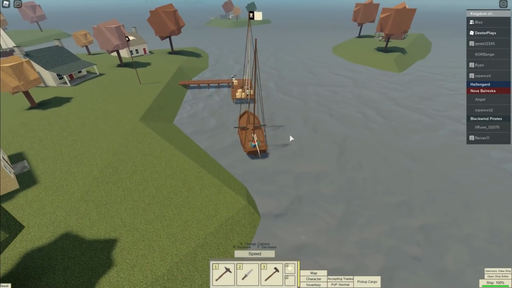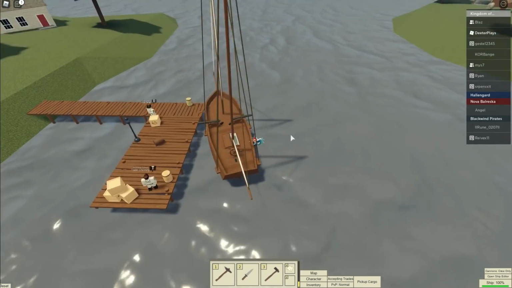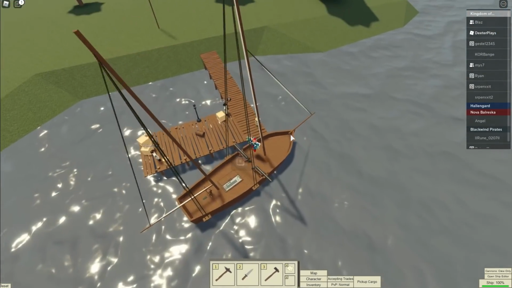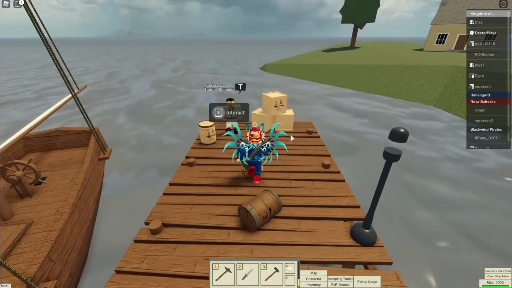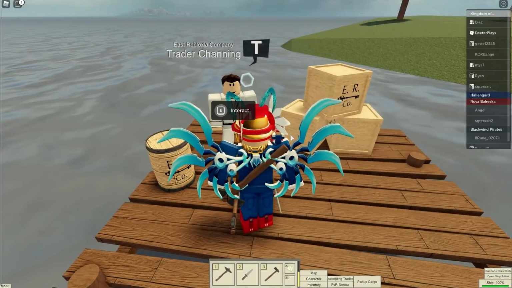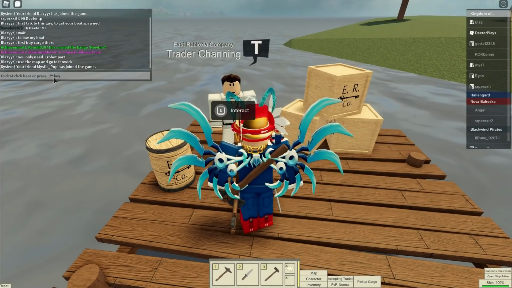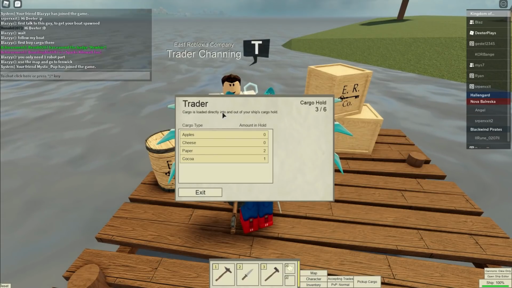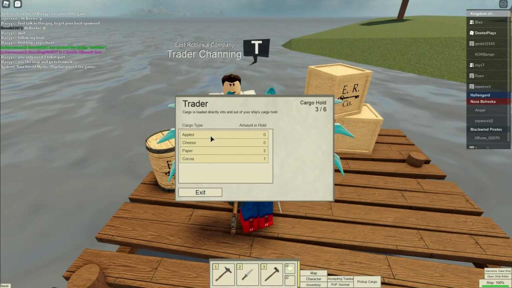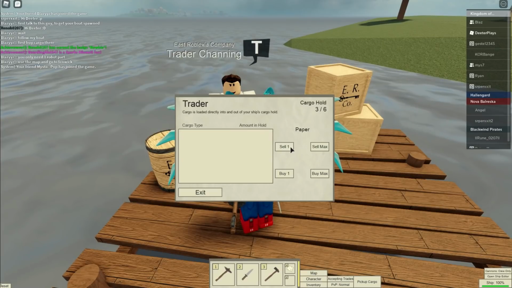A little bit difficult. So if you see the dock over here, just try to get up to the dock. These ships are not necessarily that easy to steer. As soon as you get on the dock, you're going to see this guy right here who is also a trader. Now that you've met him and you've come from a different island, a different crew, talk to him, and you're going to sell one of your cargoes. So select whichever of your cargoes you bought from your original location and sell one.